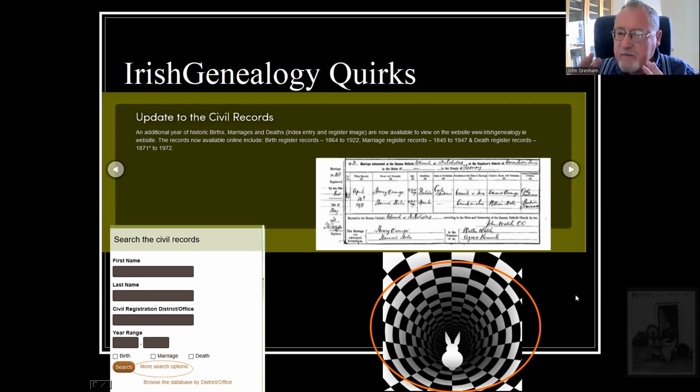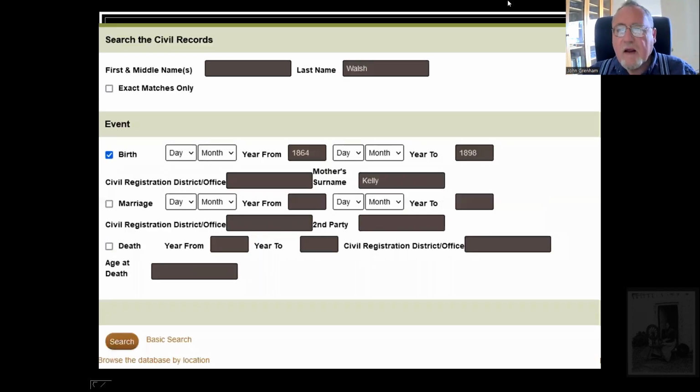This talk started out with me trying to work out why exactly I wasn't finding what I should be finding on Irish genealogy, and that's what the rabbit hole is doing there. I just went straight down it into all these bits and pieces. But I think I finally worked out what is going on. Most of what I'm going to talk about is what happens when you use two surnames, and that you can only do that on the more search options. If you look down here, you can see more search options circled. So let's go to that, and I'll have a look.